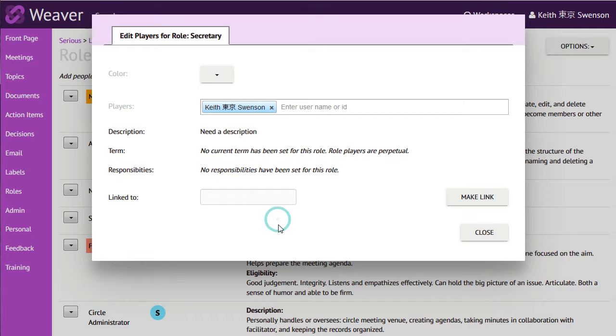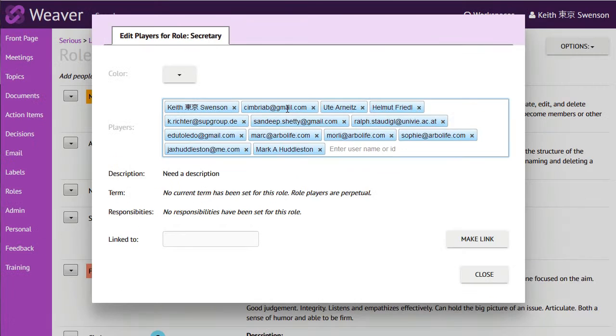When it comes to managing roles, there was a problem in the past that if you pasted a large list of email addresses, sometimes that long list would be interpreted as one big long email address with a lot of commas in it, and that doesn't work. It would be very confusing, where you'd have this email address in there that wasn't really an email address. So now when you paste a long list of email addresses, they will be properly parsed into separate email addresses.